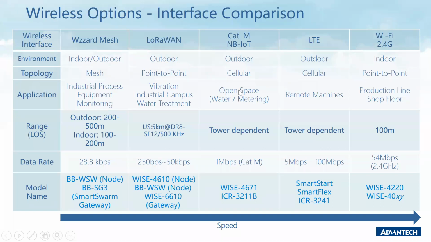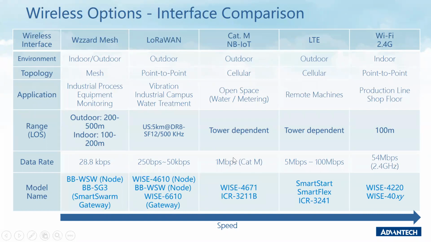The number of applications for Cat-M, you can't really summarize it. If you go to Best Buy and look in the smart home section, you can find smart dog collars with LTE Cat-M on the shelf, all the way to smart metering applications to polling Modbus registers. So there's a lot of applications for Cat-M.